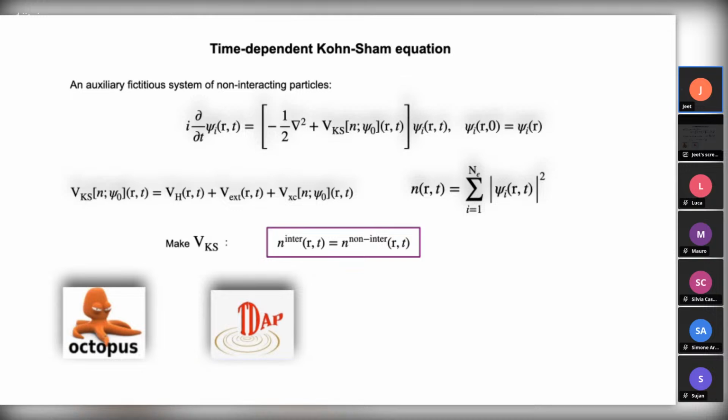And you have the quantum potential, where the first term is the Hartree, meaning the Coulombic term, and then the external term. Now you can see that the external term is time dependent. The external term is like an external field, electric field, magnetic field, or vector potential, and the Vxe is actually dependent on the action that I talked about, because energy is no longer a conserved quantity in time-dependent phenomena.